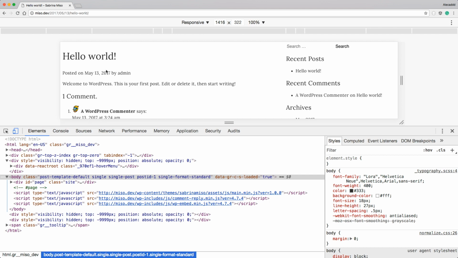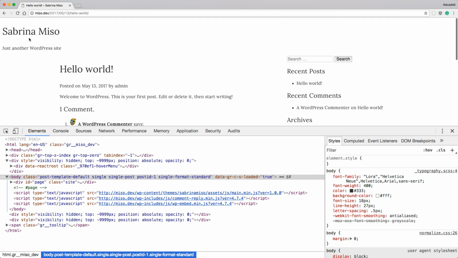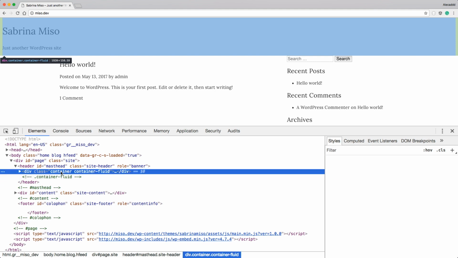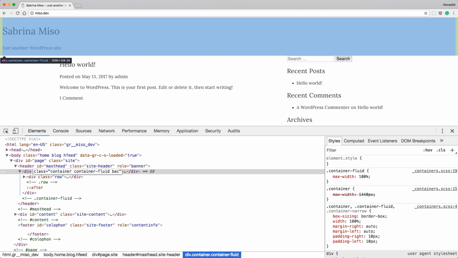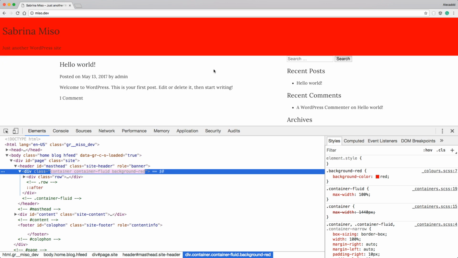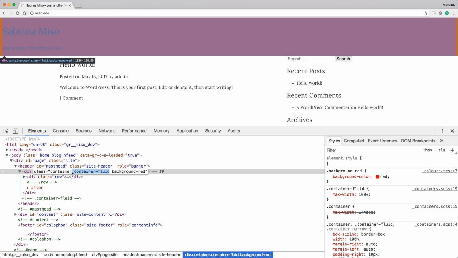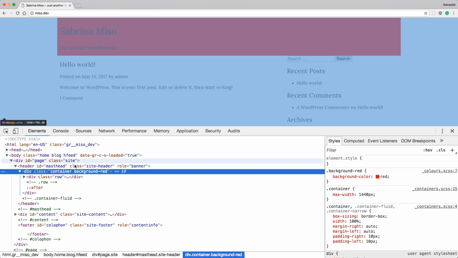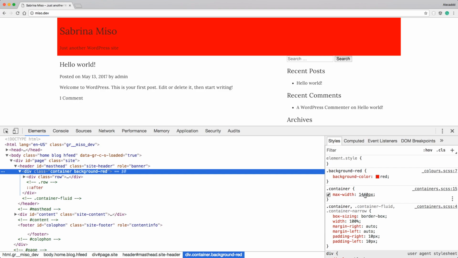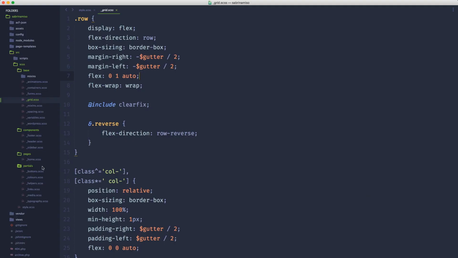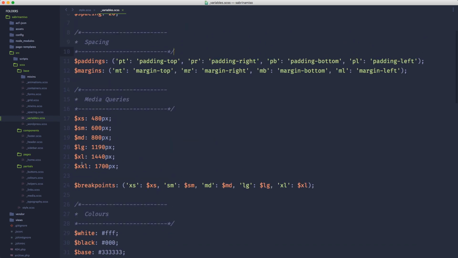So if we access, for example, let's remove the responsive part. Let's go back to the home page. Here, let's bring back the red background so we can see it better. It's awful, I know, I'm sorry for your eyes, but here we have the container declaration and the container fluid. Of course, if we remove the container fluid from the header, we're going to have the usual container with a max width of 1440 that in this case you can also control from the variables. Here, if we scroll down, we see that we have an XL variable of 1440.